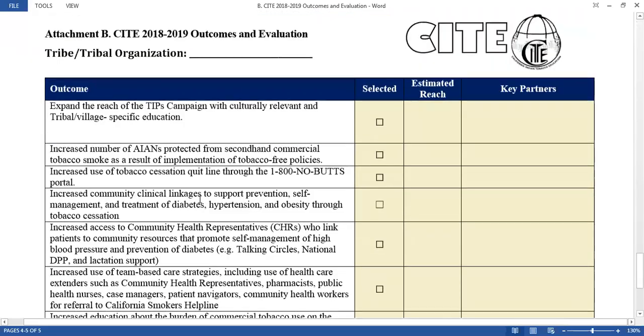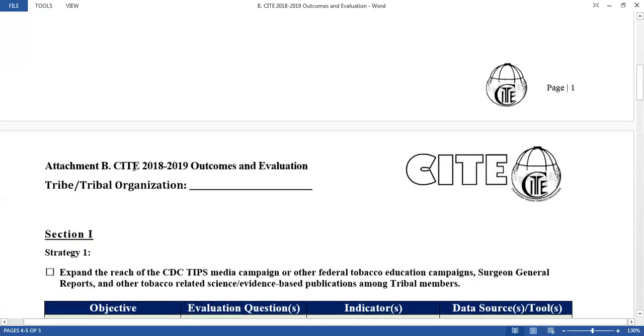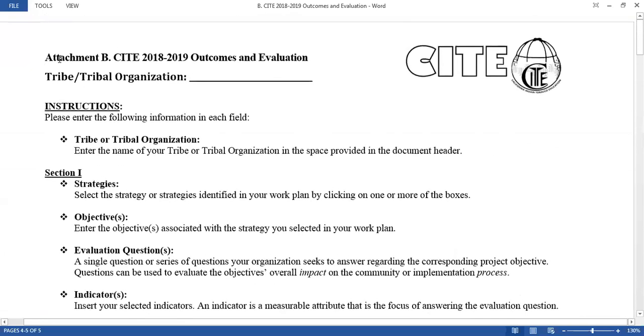will be working on. So that concludes this. This is the final, the third piece of the CITE or ACORNS application that you would submit to have a complete application.